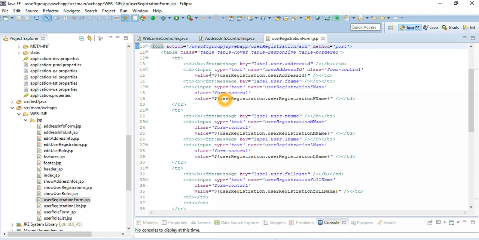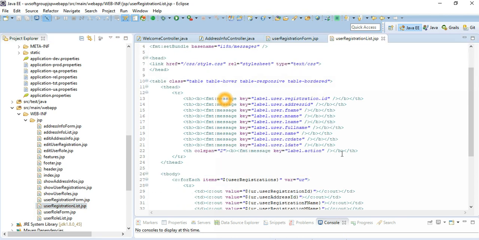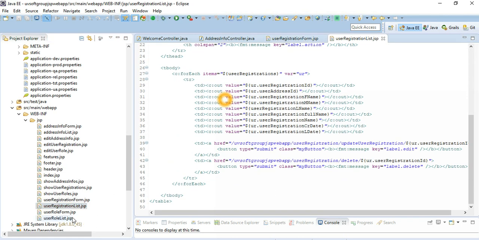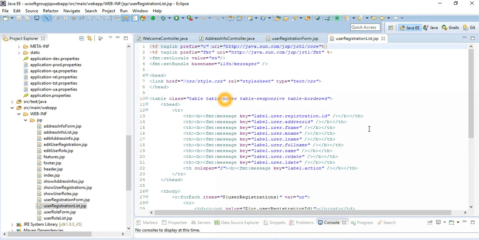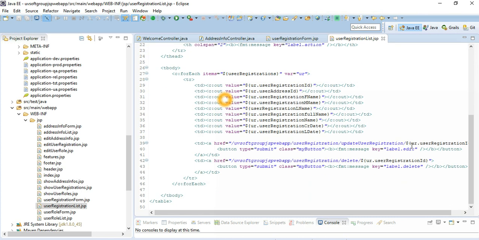So this is all the forms, and then this is the list of user page. You already know here is our list of entries, and then here are the edit methods and edit actions, and this is the delete action.